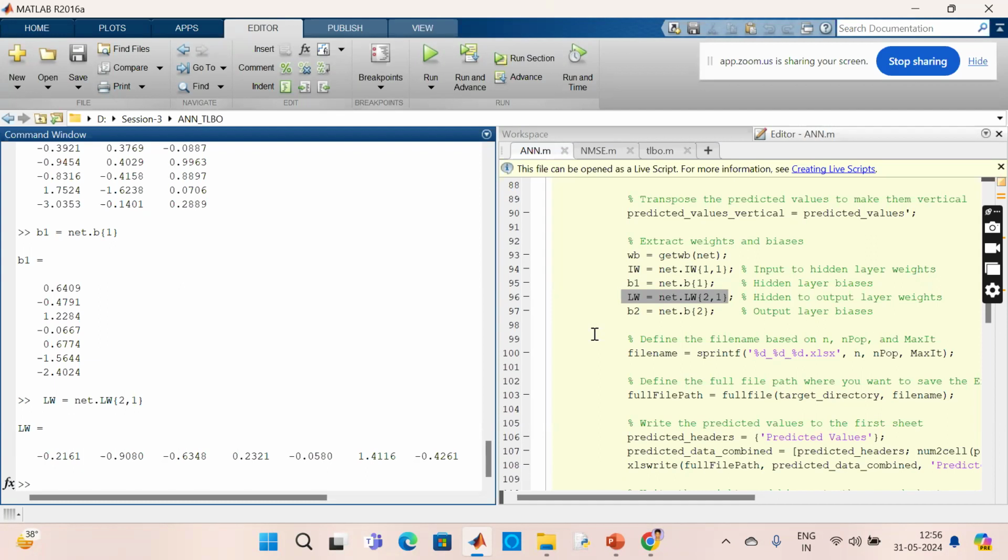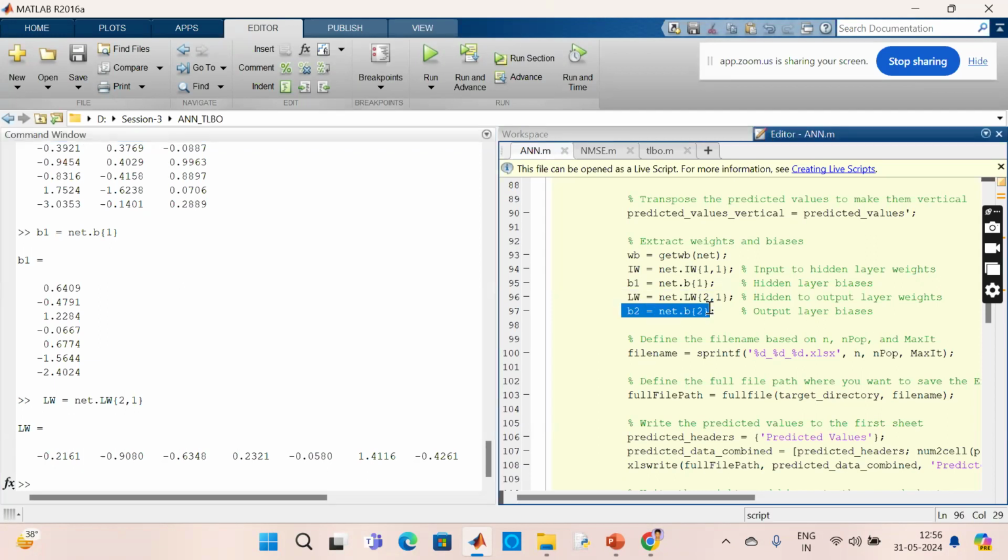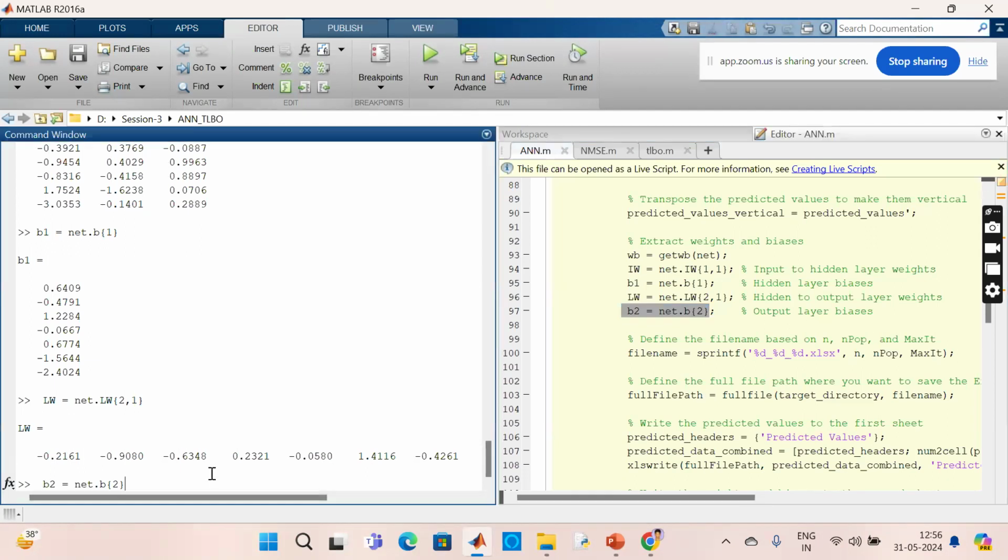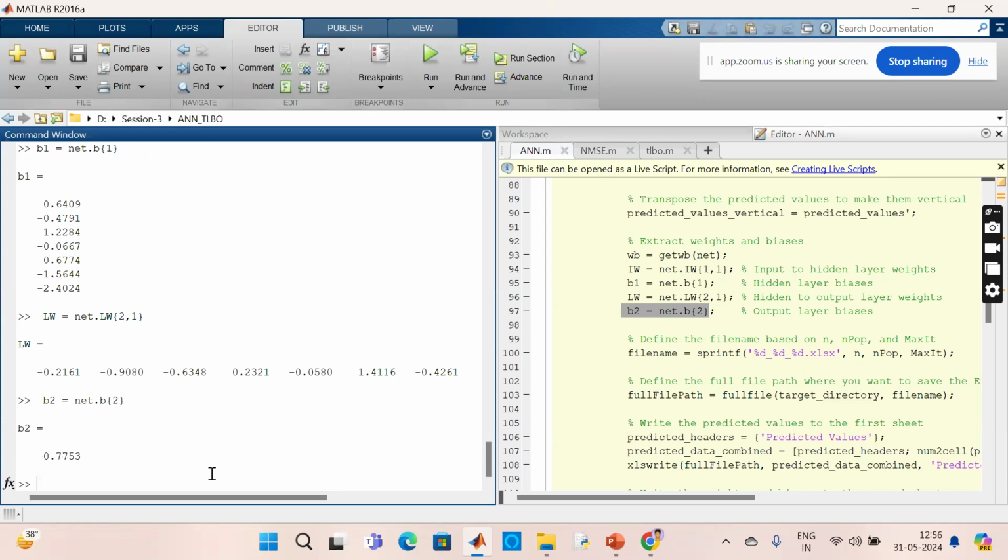But finally, for the bias, only one output will be there, so one bias will come. Only one, right? So with the help of these weights and biases, you have an empirical relation.